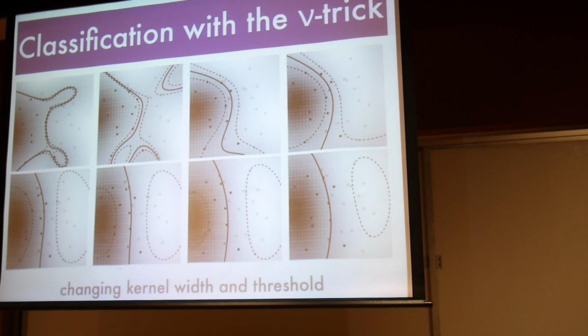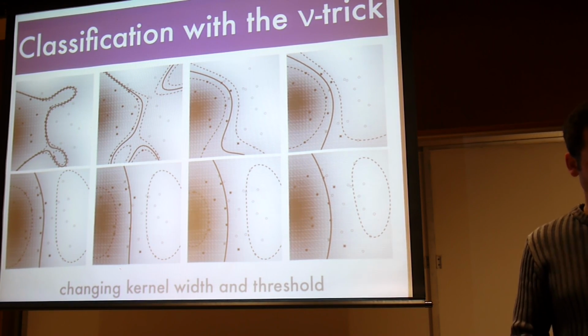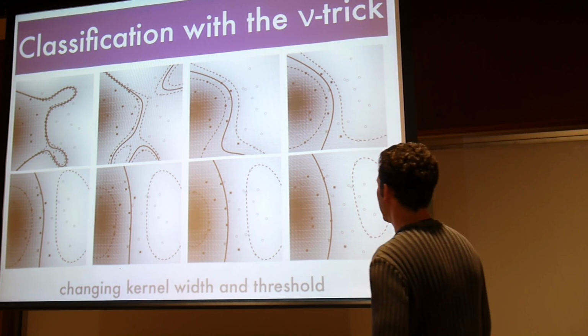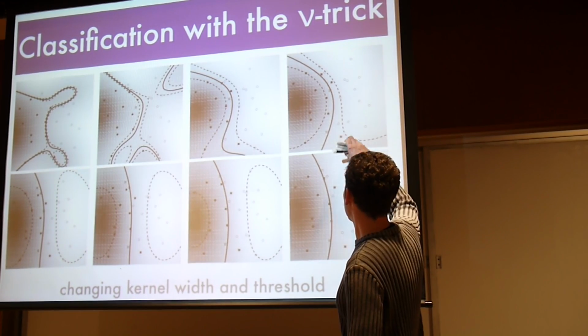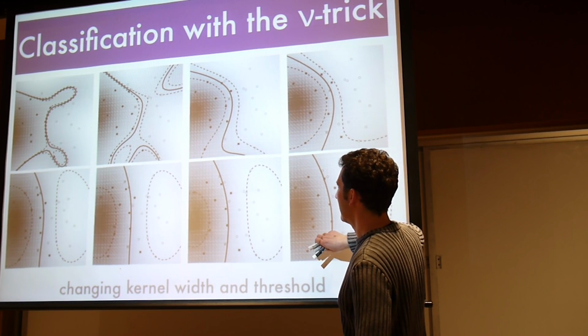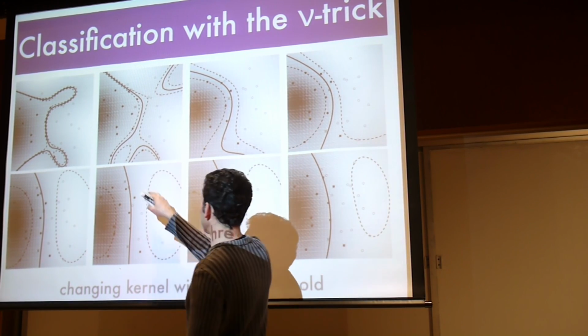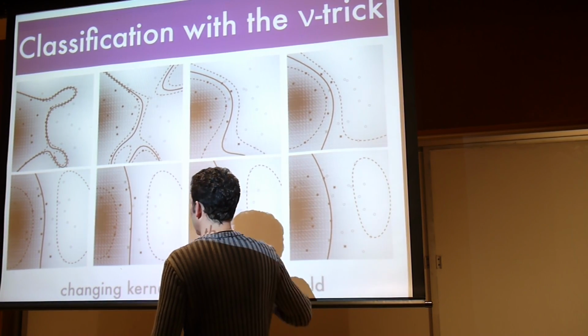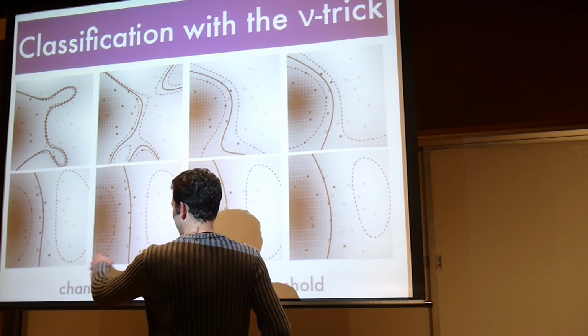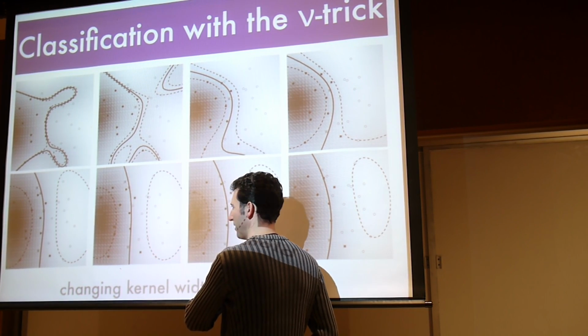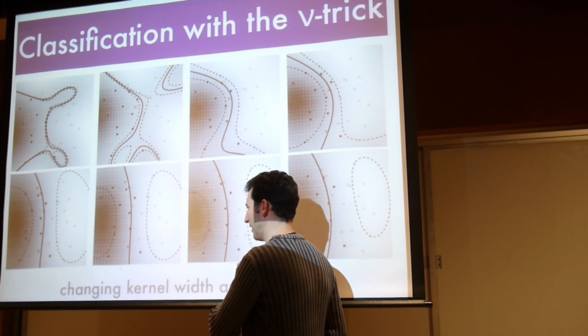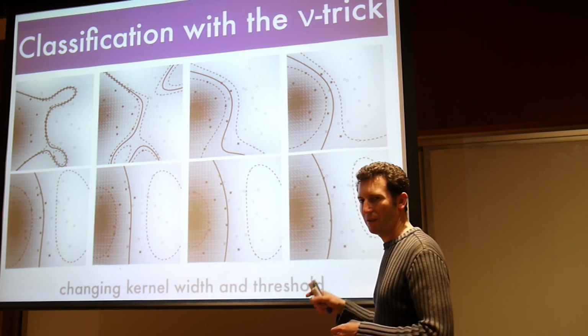Now you can do that also for classification, and you can use exactly the same trick as before, and then depending on whether you pick a simpler or a more complex function class, you will get more or less meaningful solutions back. The key point actually in this slide is that if you pick the right function class, then setting the value of nu doesn't really matter so much.